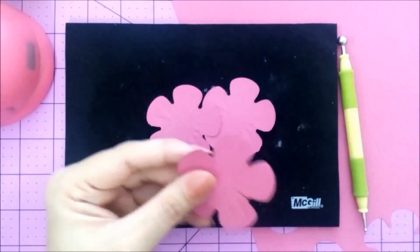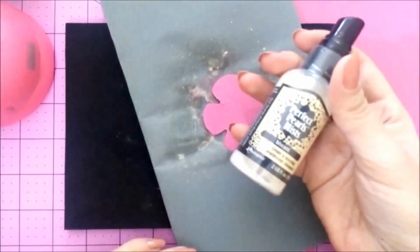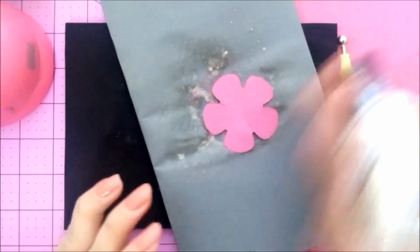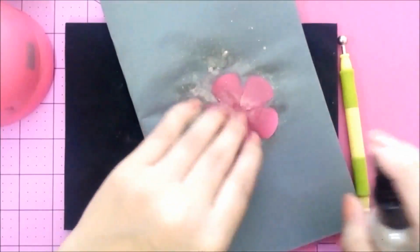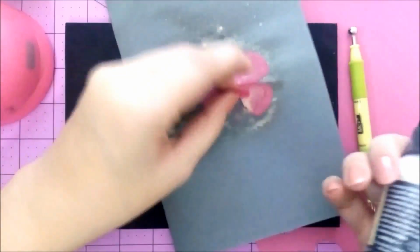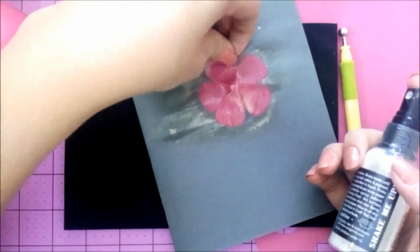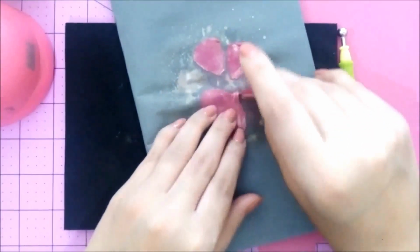And then I'm going to spray it. But instead of using water, this time I'm using Perfect Pearl Mist. The reason I'm using this instead is because it will help the flower keep its shape, because of the chemicals or whatever product it includes, especially since we're using printing paper and printing paper is way thinner than cardstock.